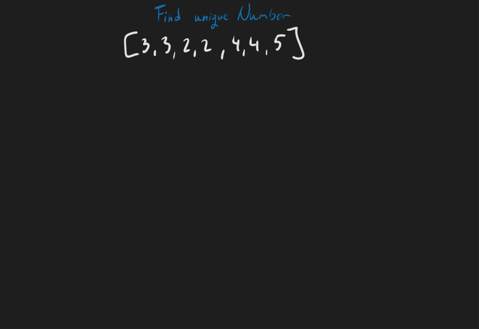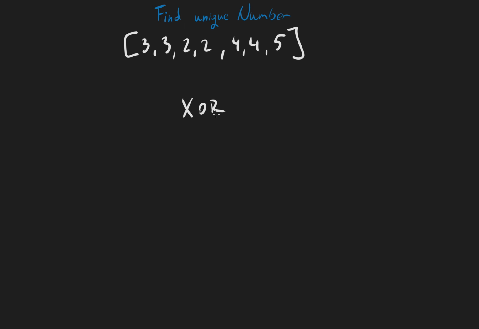Another way would be to first sort the numbers. We sort all the numbers, and then we just iterate and look at the next number. If the next number is the same, we can just move two places and then look again. If we're at the end or the next number is not the same, we just return the current number. For this solution, our runtime would be O of n log n, where n is the number of elements inside the array, and n log n is because we sorted the array. For space it's O of 1. This would be a valid solution, but there's actually one more way of solving this problem, which has a more optimal runtime, and it's using the XOR operator.